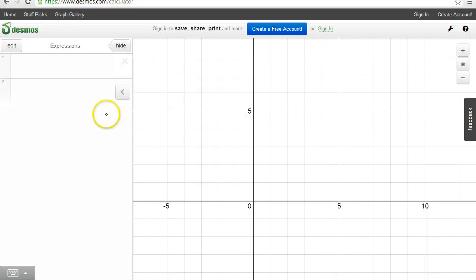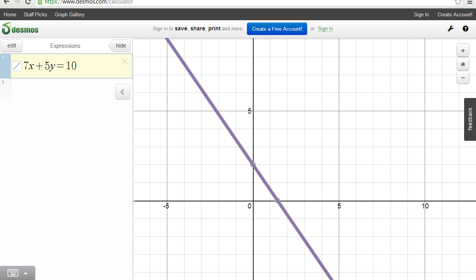So we have our graph paper here, graphing calculator. Let's have somebody give me a linear equation in standard form. Let's see why it's easy to figure out the x-intercept and y-intercept from the standard form. How about Jonathan? 7x plus 5y, right? Because it's ax plus by, so a and b are some numbers, equals some number. Which one do you want? 10? Okay, sure. 10.